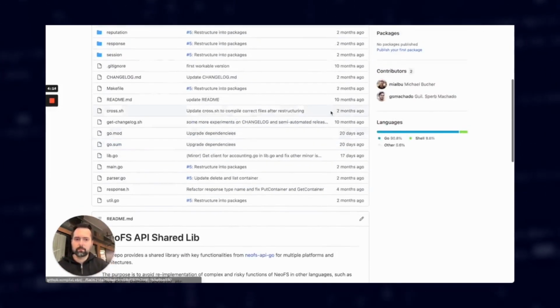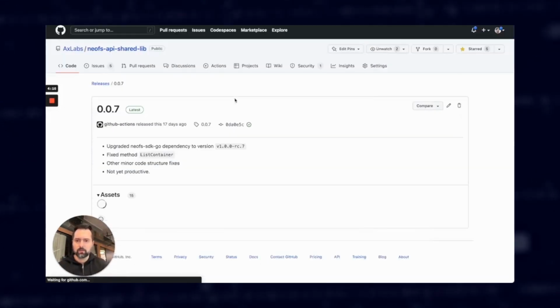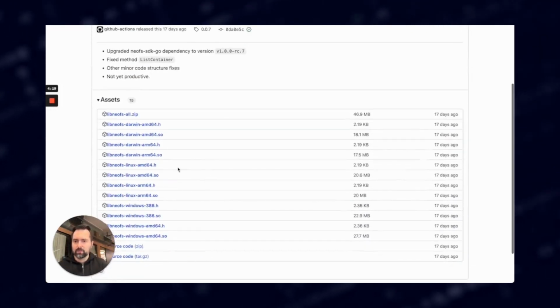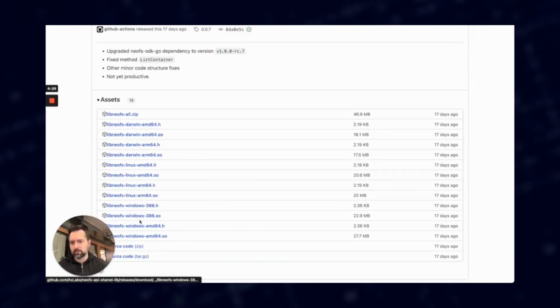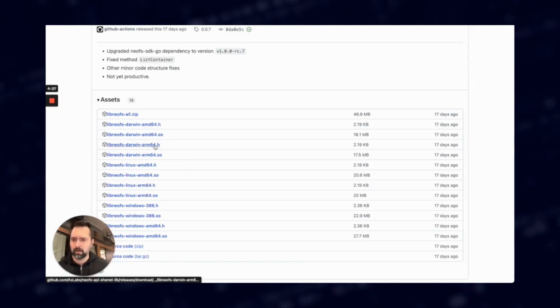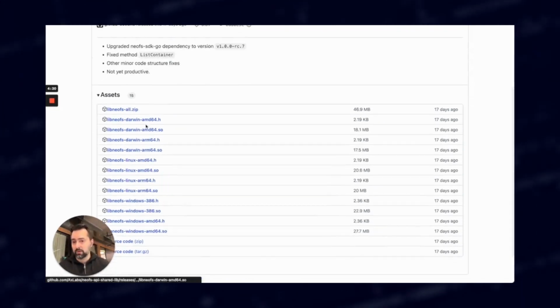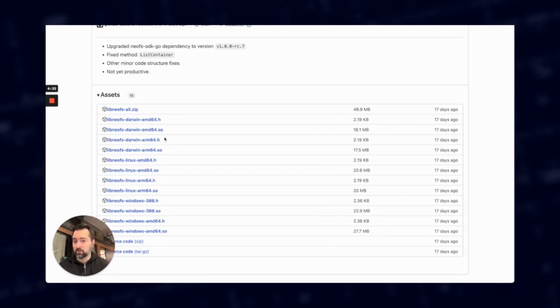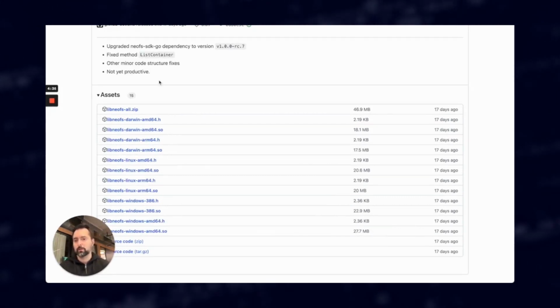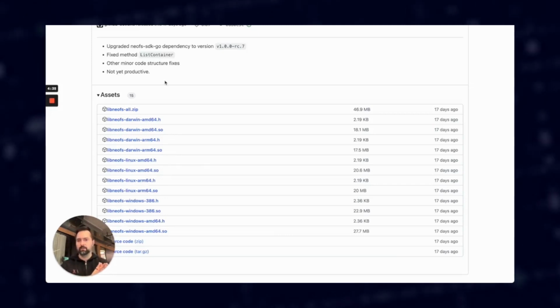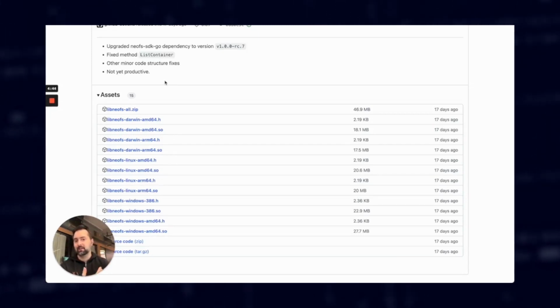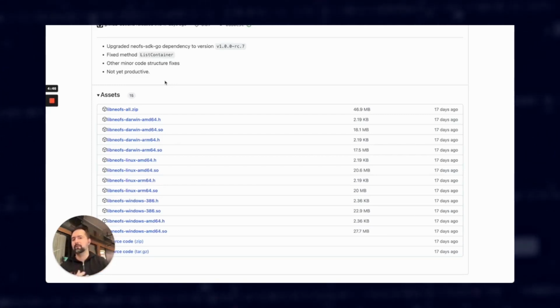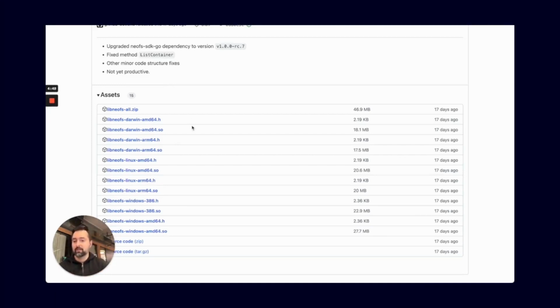In the end, if you take a look here in the releases, what we provide is a bunch of .h and .so files for different platforms, Linux, Windows, and macOS, that projects will be able to import and use to call some functions. The implementation is the same as the reference one, the NeoSPCC Golang implementation of their client, but we wrap it and transform it into a shared library that is compiled natively for multiple platforms.